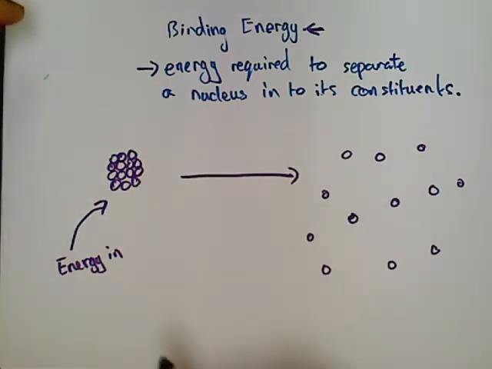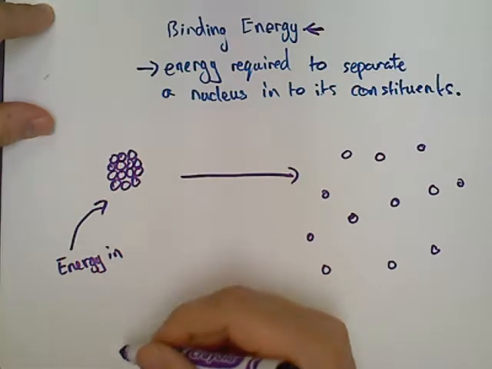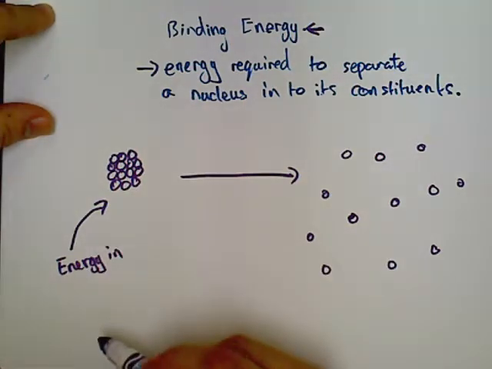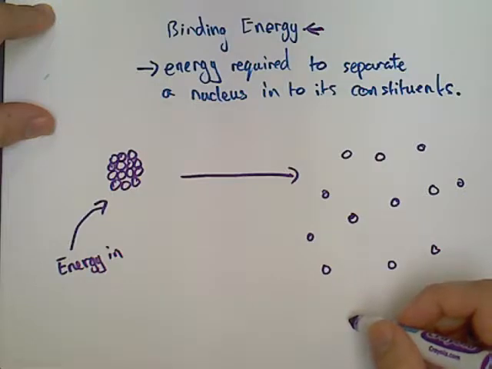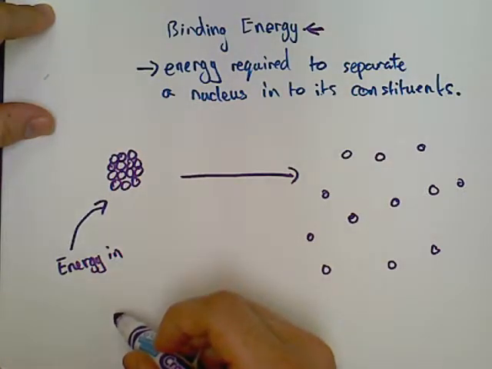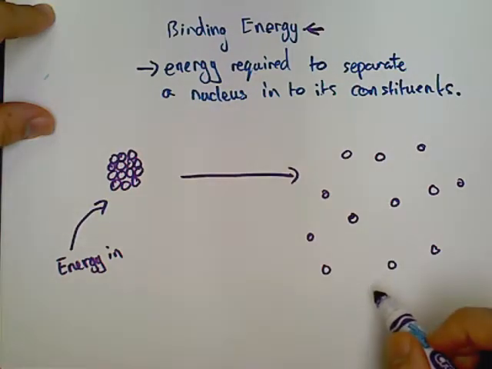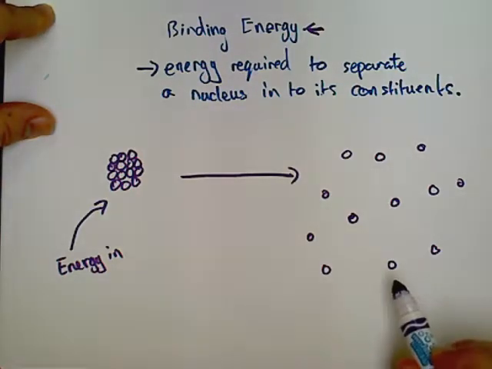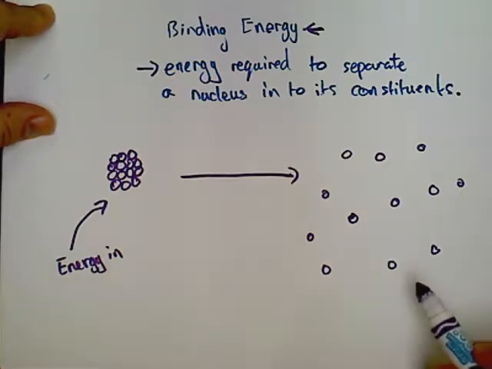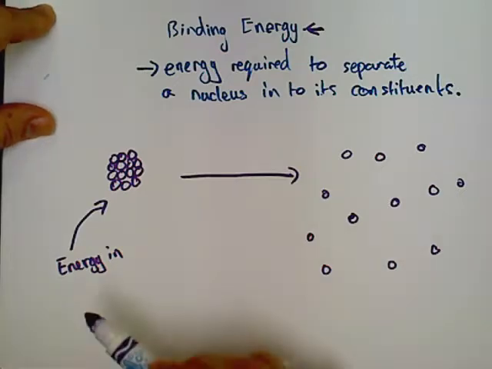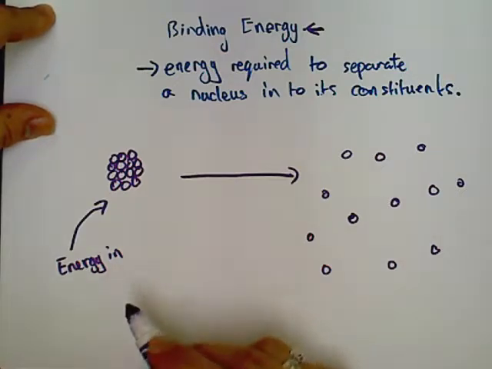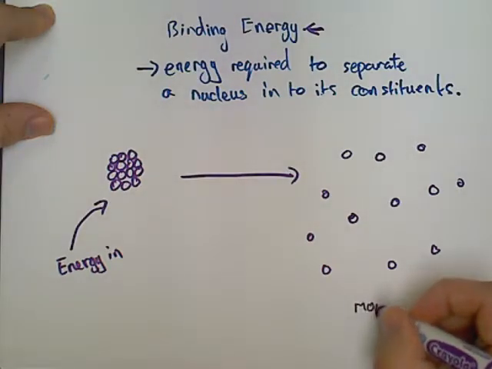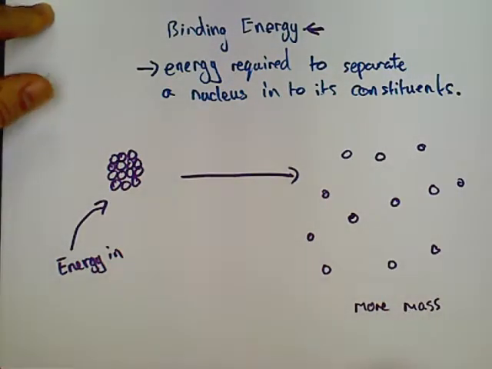Now, one thing you need to be aware of here is something very, very strange happens. And it's going to wig you out a little bit, but we're going to need to explain why it happens. Now, as a result of putting this energy in, all of the constituents and them all joined together weigh and have a different mass. One of these is going to be heavier than the other. They're going to have more mass. Okay, so have a think which one you think that is. Is it going to be them all separated? Is it going to be them all together? Well, the correct answer is they have more mass when they are all separated.